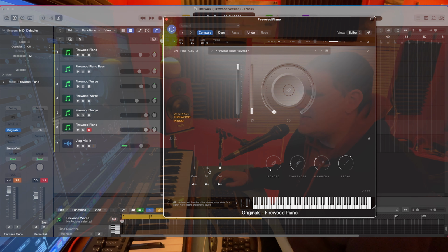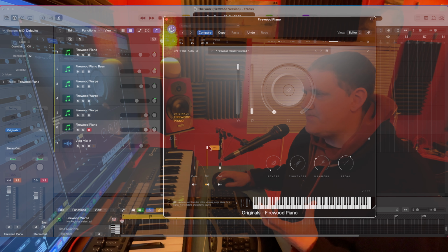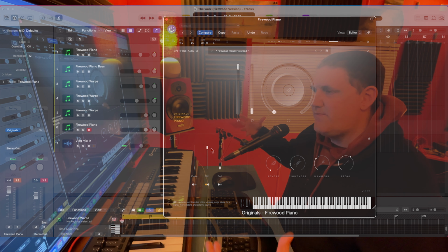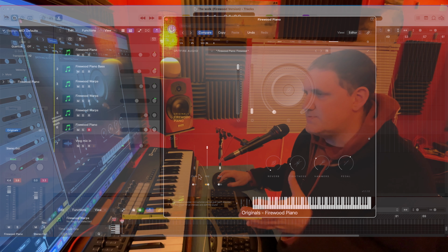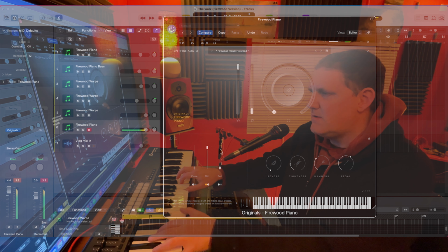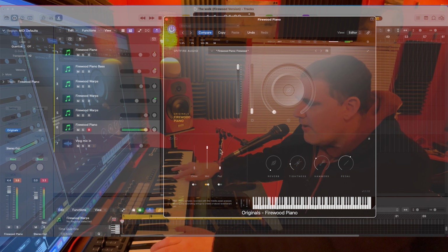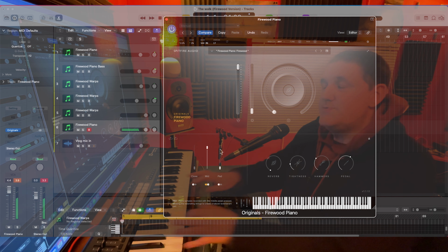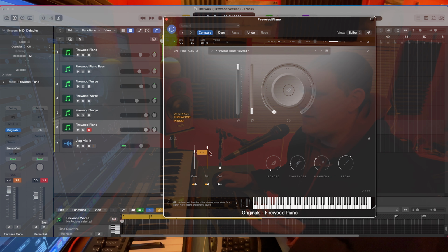So this mid, as they say, is a stereo pair blended with a vintage mono signal. So slightly more distant from the piano. I'm assuming this might be recorded possibly from behind the piano, or even just further back from where the player was sitting than the close mics. It's really nice. You can hear the room a little bit better with that, can't you? And just combining the two of those gives you a bit more of a convincing piano sound in the room.